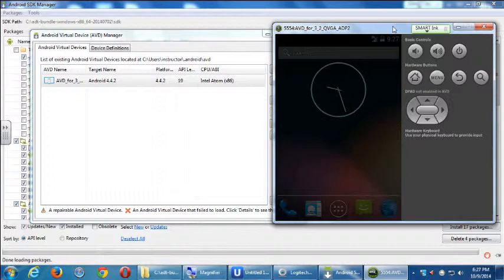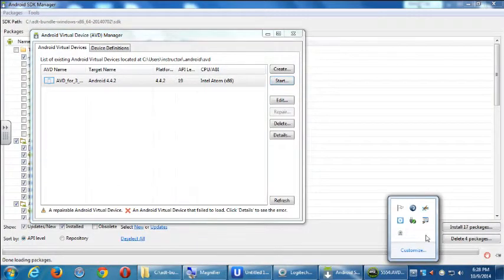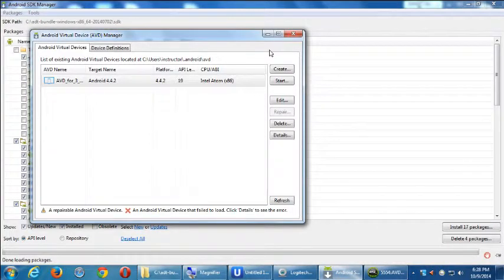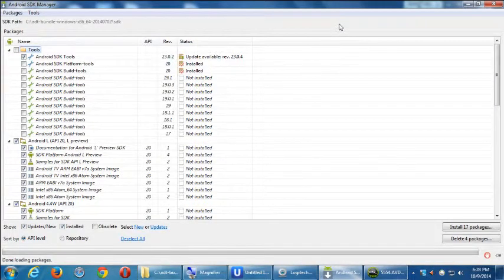So now I'm going to go over to sheet number 3, which is set up Eclipse or run Eclipse. I'm just going to minimize my virtual device. I'm not going to close it, because even though it opened up pretty quickly, I don't want to wait next time for it to open again. So I minimize my virtual device. It's still running, right? Don't close it. What you do want to close is your AVD manager. We're done with that, so close the AVD manager screen. We're not going to do any of these updates on the SDK manager, so don't worry about checking anything on or off. Just close that screen also.